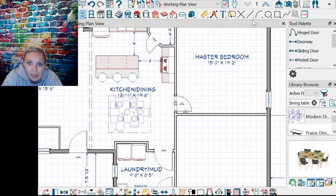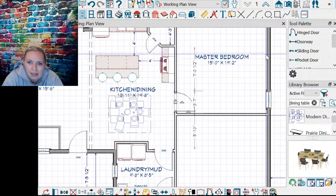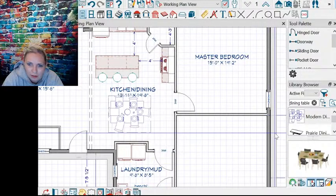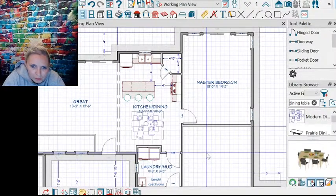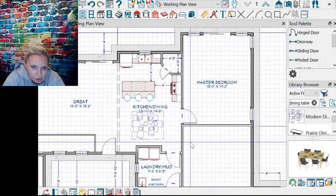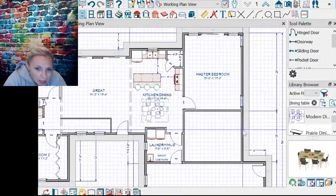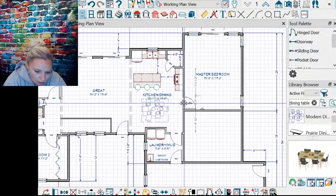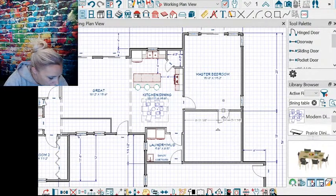But in all honesty, think about it, if you don't want to be sitting at your dining room table and see the fact that you left your bed unmade or whatever. And it doesn't take up that much extra floor space typically to turn a corner. So we've got that, and then there will be a door into this master bath area. Closet is accessed from within that master bath.